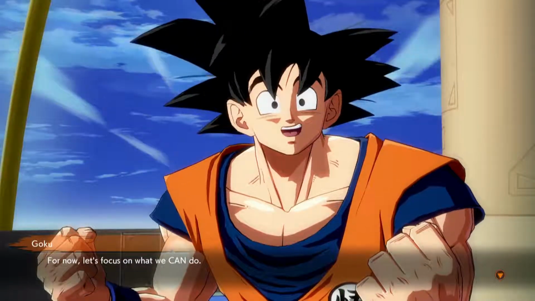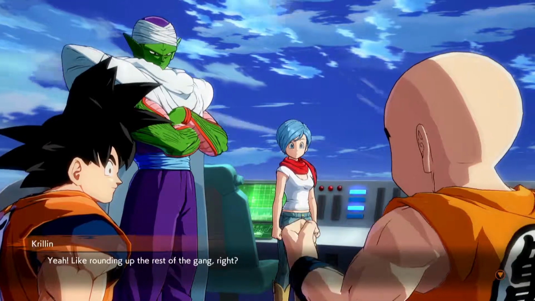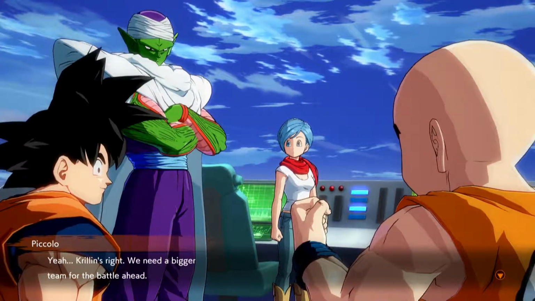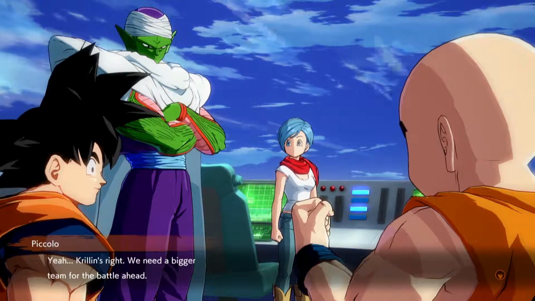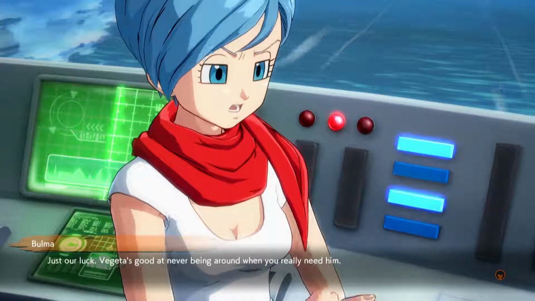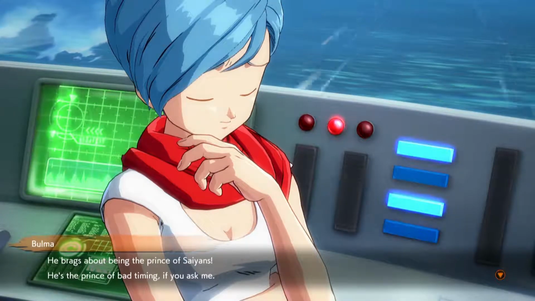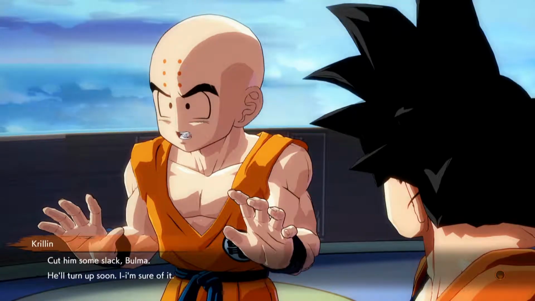For now, let's focus on what we can do. Let me guess. Training! Yeah, like rounding up the rest of the gang, right? Yeah, Krillin's right. We need a bigger team for the battle ahead. Well, we can only use 3 characters at once, Piccolo, so I don't really need any more people other than cementing who's going to be on the A-team. Just our luck. Vegeta's good at never being around when you really need him. He brags about being the Prince of Saiyans. He's the Prince of Bad Timing, if you ask me. And yet, you decided to have a child with him. Cut him some slack, Bulma. He'll turn up soon. I'm sure of it.